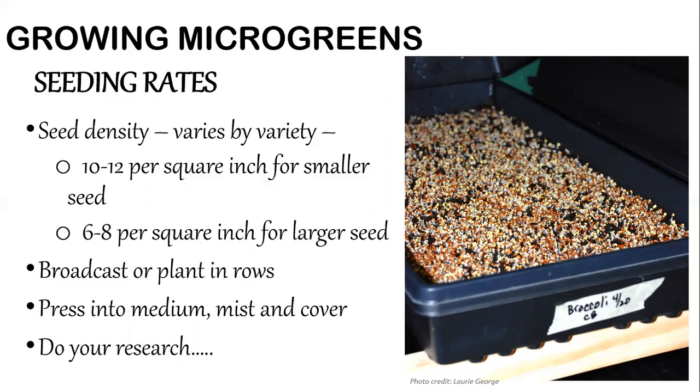When the seeds start to germinate, you'll notice that the paper towel will become elevated, as I mentioned before. If you take the paper towel off too soon, some of the seedlings or seeds will be attached to the paper towel. And if that happens, then it's not quite ready to remove that towel. Put the towel back down, make sure that you still have good contact with the soil, and then wait a couple of days and try again. The thing is that you want those seedlings to be able to root into the soil. And because they're attached to the paper towel, that means that the rooting has not completed properly.